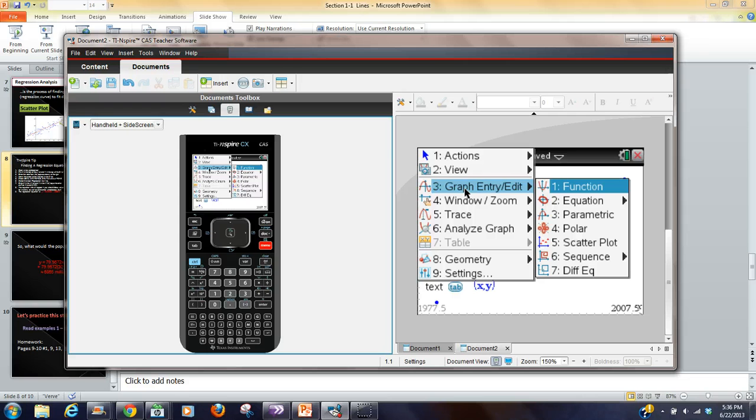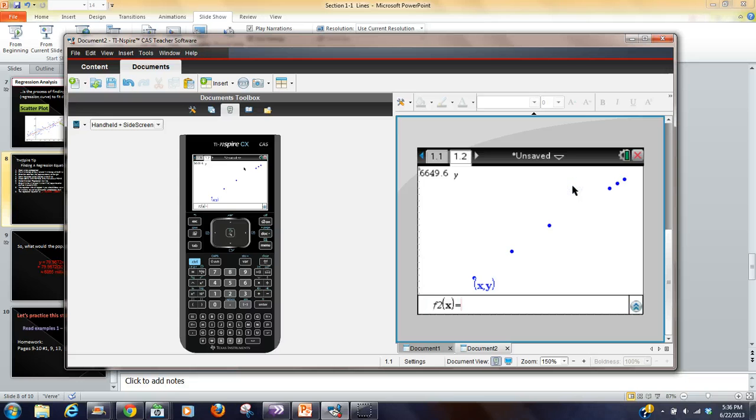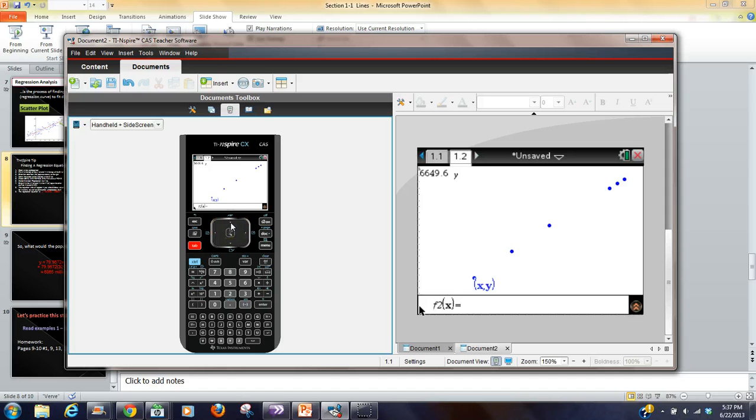And I'm going to go here, and the graph I want to enter this time is a function, because this is going to be our regression equation in terms of y equals or f of x equals. And you'll notice this says f2 of x equals. Actually, what very conveniently your calculator has done is it has already stored that regression equation as the first function. So this is f2. To get to f1, you're going to go over here, you're going to click the tab, and then the up arrow will take you up to the first function, which has already been stored for you, and that should look very familiar.